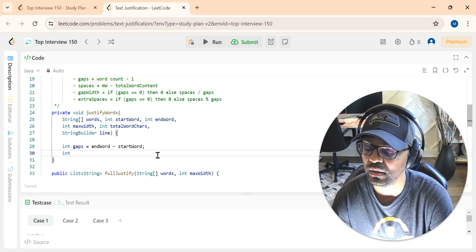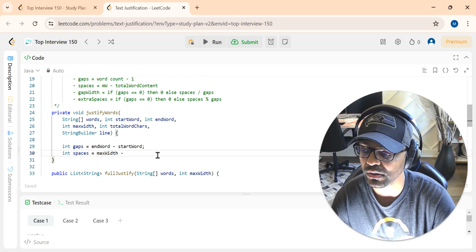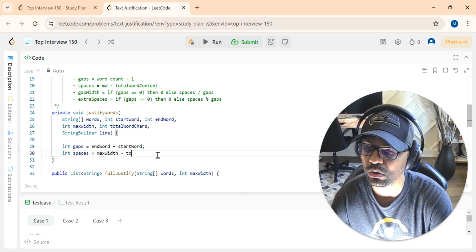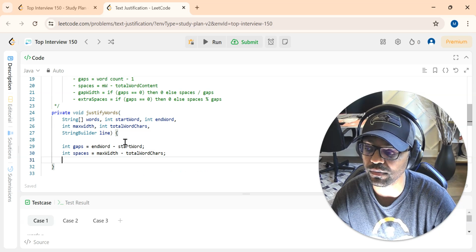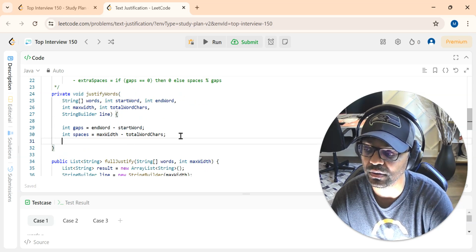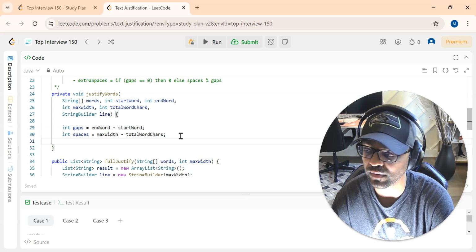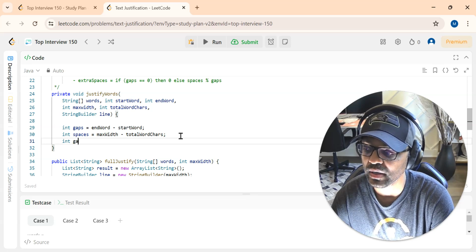How many spaces do we have to stuff? Well, we have to stuff max width minus total word chars. That's the number of spaces we need to stuff in the gaps, the number of gaps. So then what is the gap width?